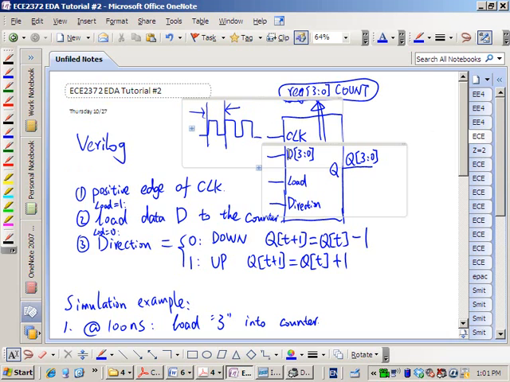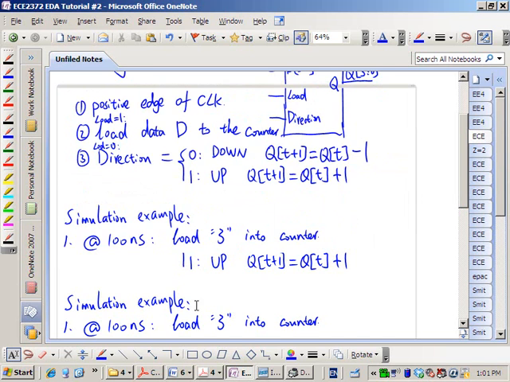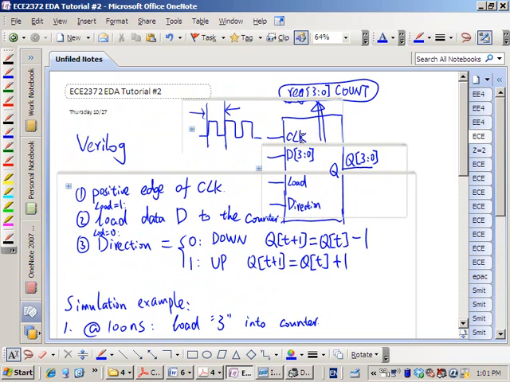Yeah, we have to load a binary number, either binary or decimal. Actually, Xilinx can recognize both. But we have to load this 3 into the counter through one of the inputs, right? So which input shall we use? D, right?